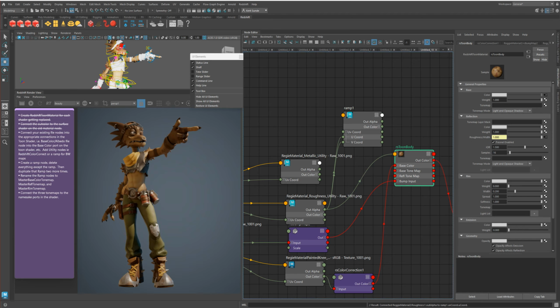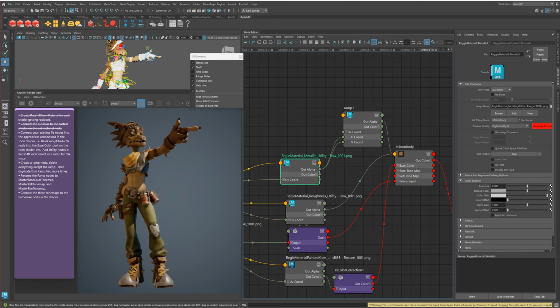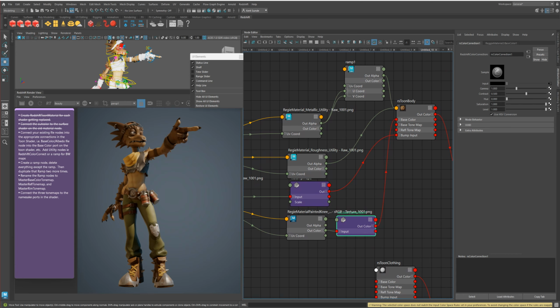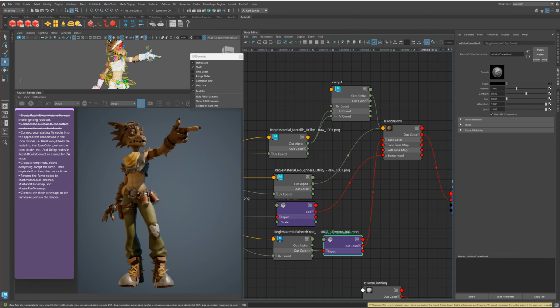And then I'm going to take this and connect it into the index of refraction, like that. Sorry, for the metallic. I'm a dumbass. All right, so let's just connect that there. And then here, again, we're going to do alpha's luminance. Also, once you set these, I like to do ignore color space, because sometimes colors can be messed with.